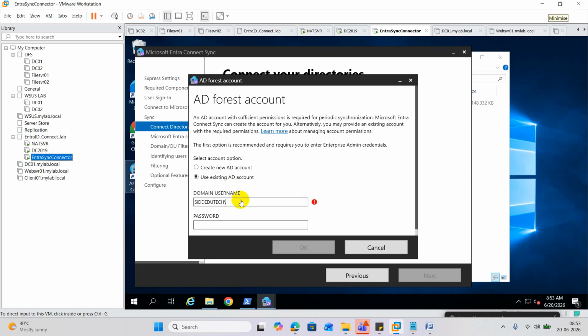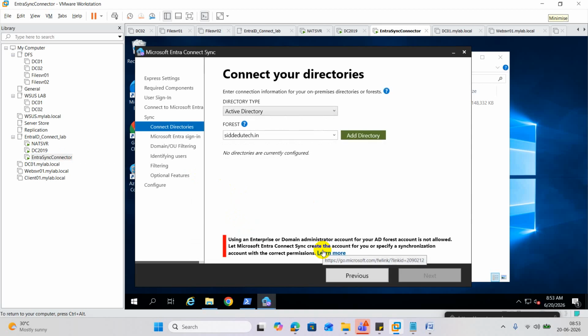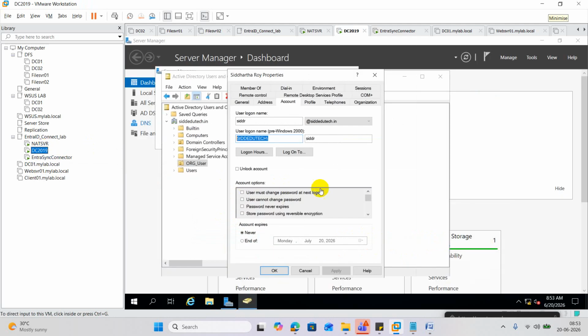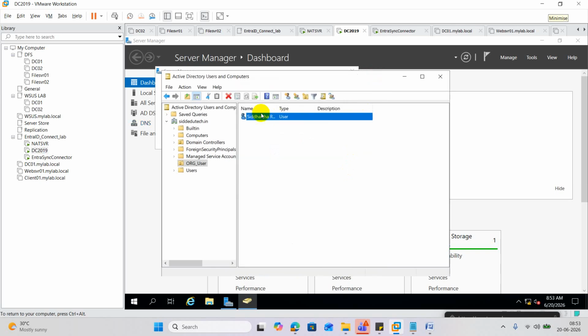Give your password. Before that, just make sure you are giving the correct password, else it will be a problem.